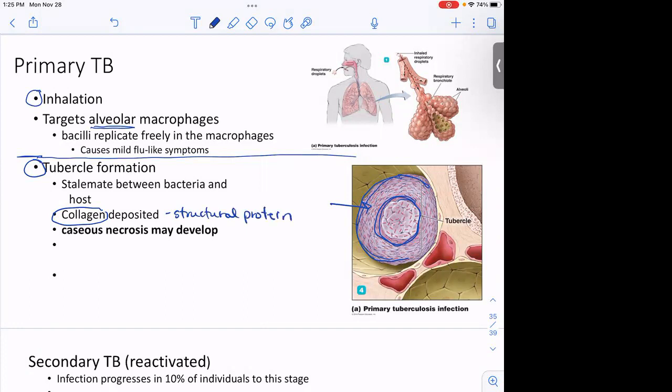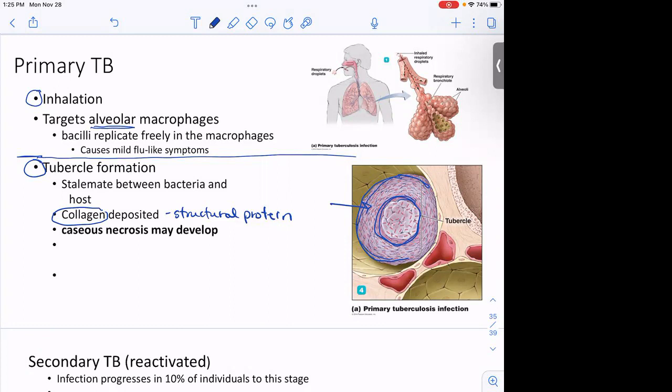Okay, and then the organism can kind of hang out like that deep within our lungs for really an extended period of time. Sometimes those tubercles can look a little bit different, so we have some different names to describe those tubercles. Sometimes we see a little bit of caseous necrosis. There's actually 7 different kinds of necrosis. I learned that from a med student.